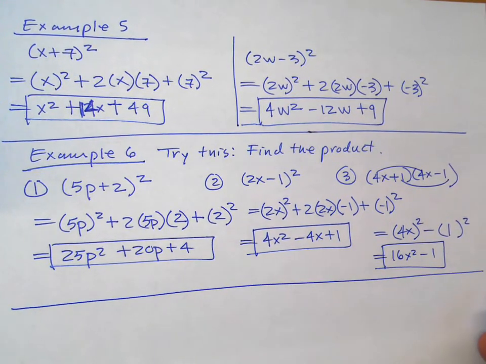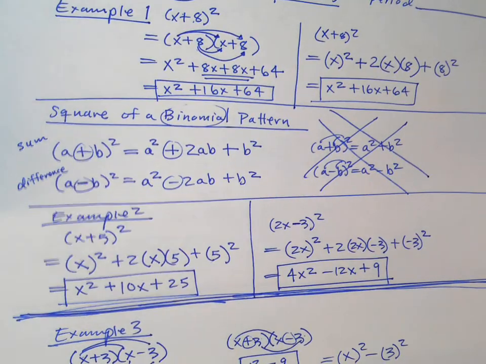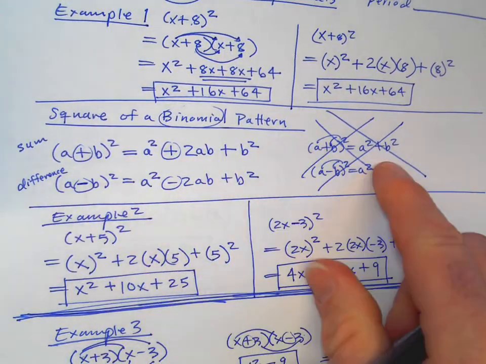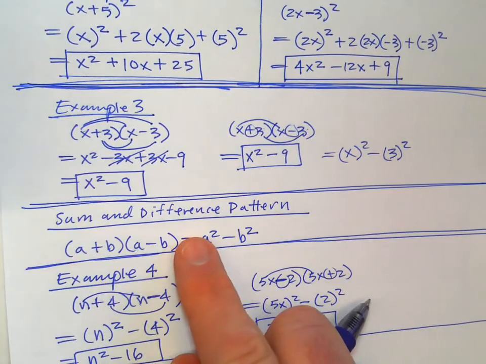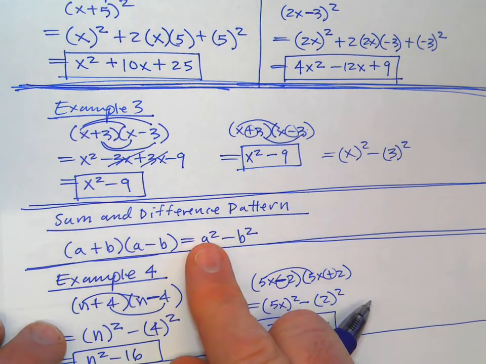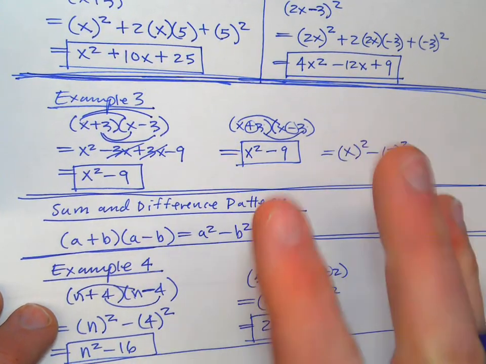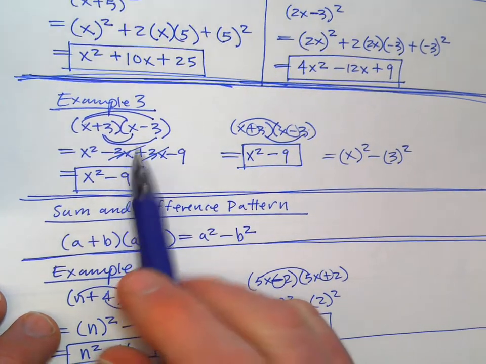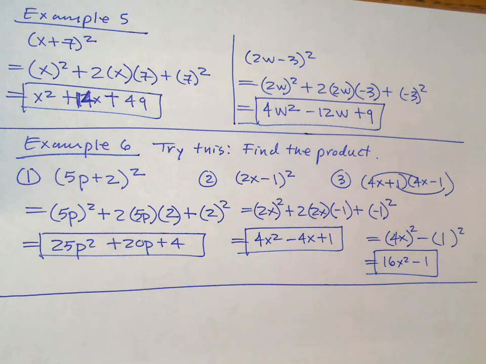So we have essentially two patterns. We have these two, but it's the same pattern essentially, right? Square of a binomial, shortcut, and then the sum of the difference pattern. This one's a super shortcut because you essentially ignore the middle terms because you know they're going to cancel out. That's why we do it, because we know they're going to cancel out. You could do the work if you're not sure.